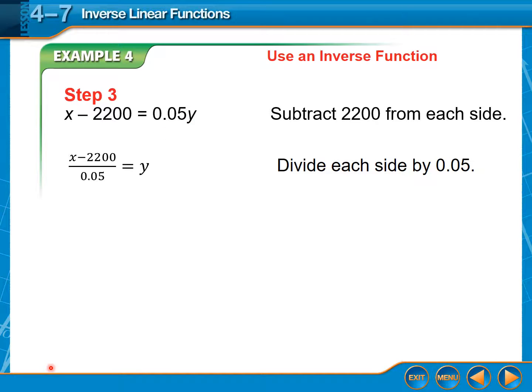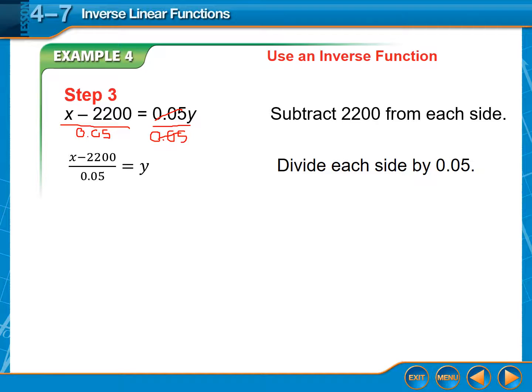To get y by itself, I'm going to divide by 0.05 on both sides. Again, when we divide the whole thing, it's the same thing as dividing each part by it. Okay, so 0.05 cancels out, we're left with y. Now, at this point, we could simplify this fraction a little bit to make it easier for ourselves. So let's think back to what we just did with the problem before. When we divided, we had a fraction, right?